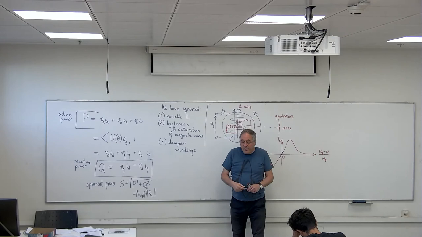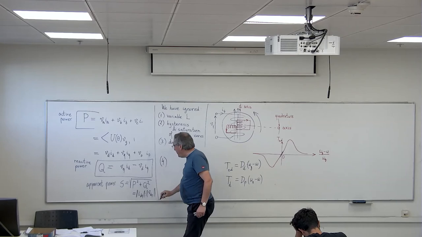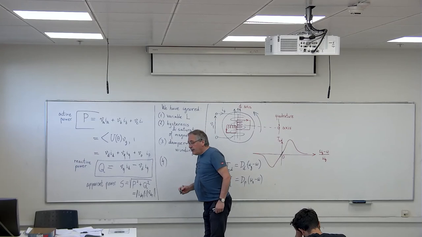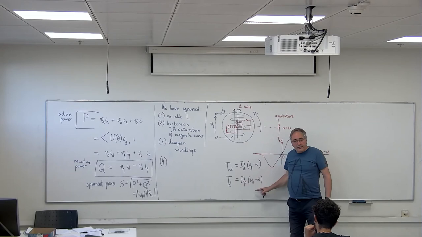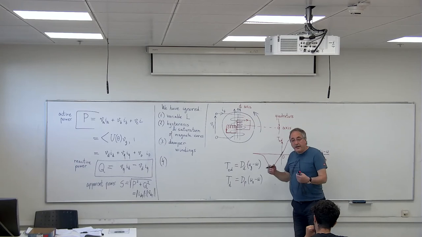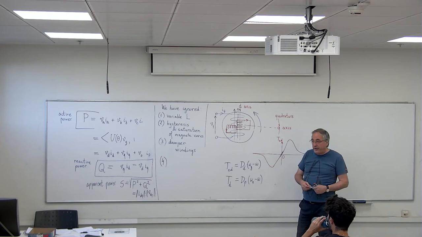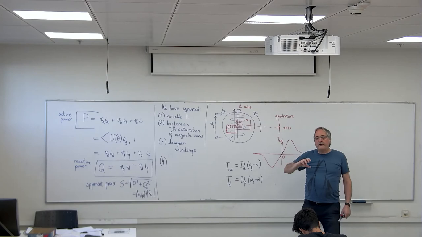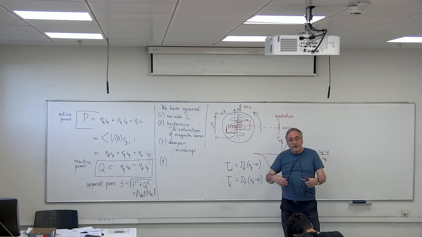Okay, finally, I want to mention one more aspect in which we have not followed exactly the full equations of a synchronous machine. It is the fact that the droop torque, which I have written here, is not really like this, meaning that the prime mover cannot instantly detect a deviation of frequency from the nominal frequency, because it takes some time for the measuring instruments. There will be a phase lock loop, there will be an amplifier, there will be some device which opens or closes a valve in order to push more steam into a steam engine or some other device. There will be a time constant involved here.